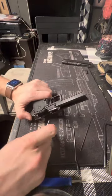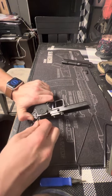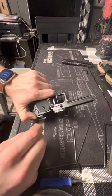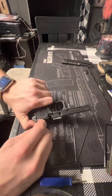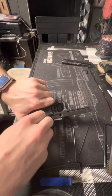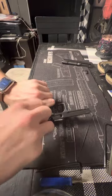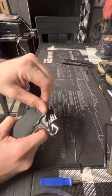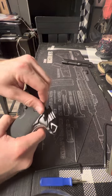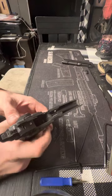If you go too far up without the slide on, that little pin will shoot out and be a pain, which I guess I should have remembered because this happened to me already. So don't go all the way up, but just right in there. And then they come right off, they'll just wiggle out.